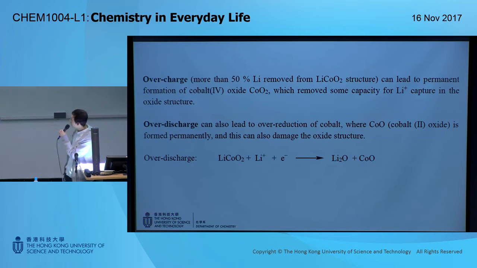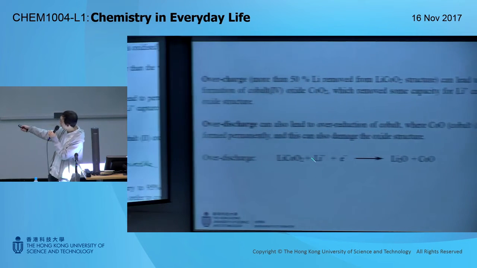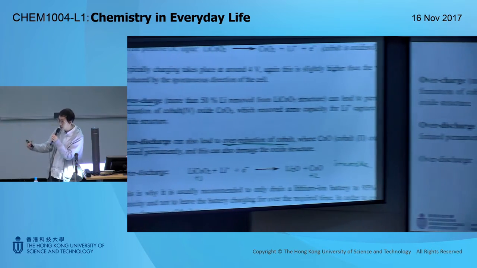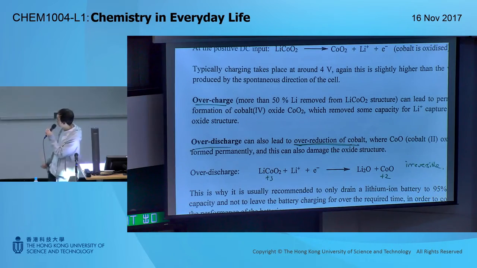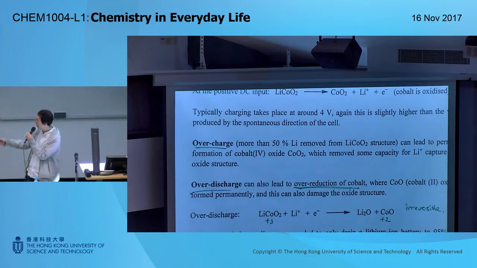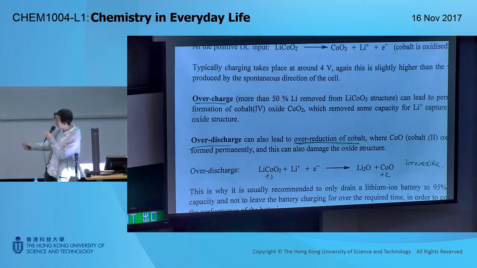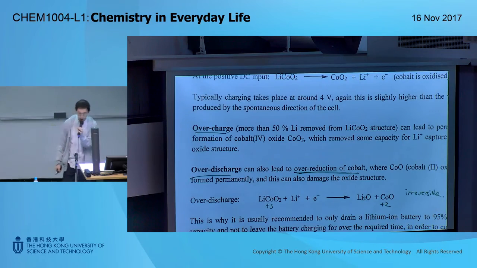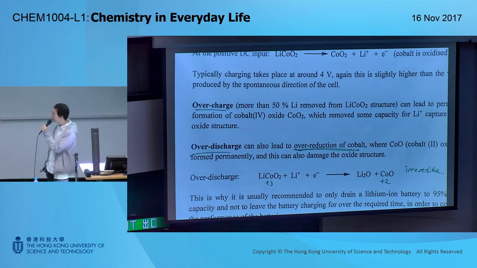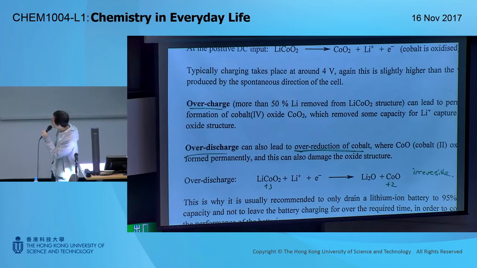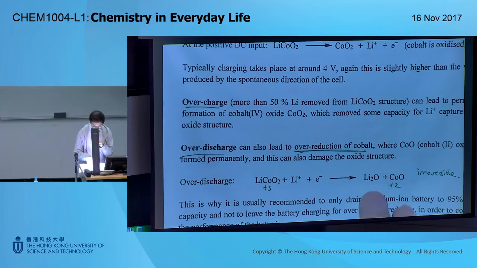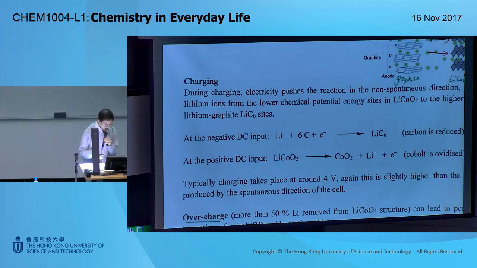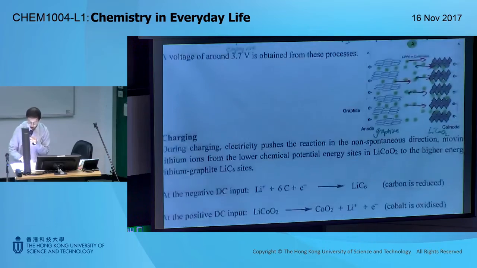Now you know, and of course new batteries are always trying to produce a new type of ceramic which is more resistant to this kind of overcharge and over discharge destruction of the structure. The new batteries now don't use lithium cobalt oxide, they use another form with different metals or different ratios of these things. If you look it up, you can find a lot of information on the internet about these. I think I finished the chapter, and I taught you what happens in lithium-ion batteries and other rechargeable batteries.